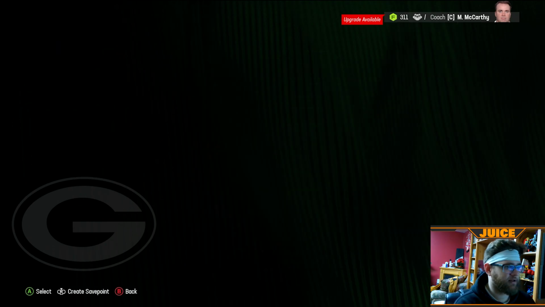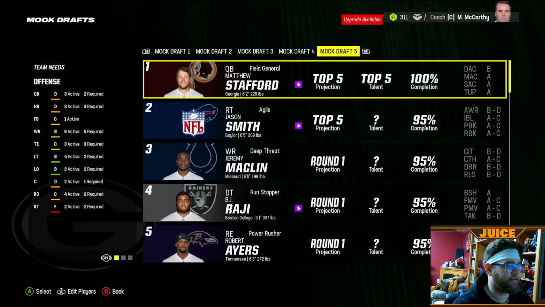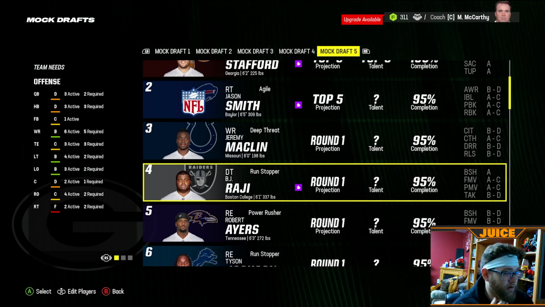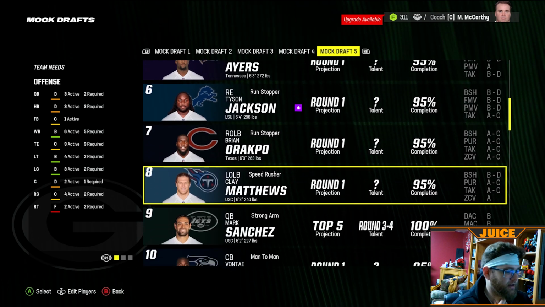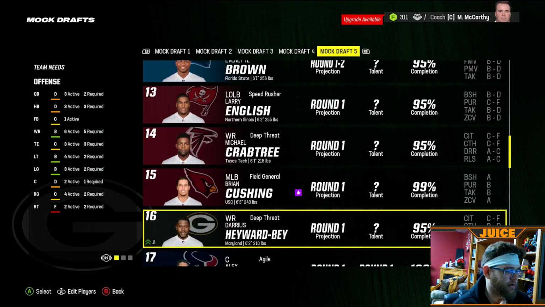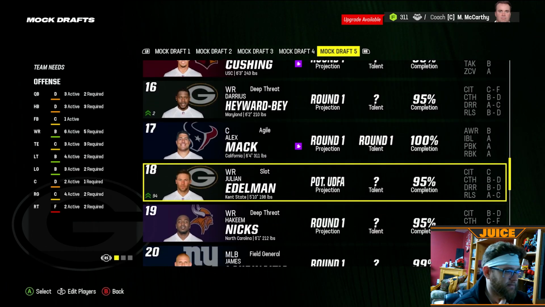And now it's time to take a look at the mock draft. So what does the mock draft have? Stafford going 1 to Washington. BJ Raji going number 4. Didn't expect that. Clay Matthews is going number 8. I don't like that either. We're picking at 16 and 18.